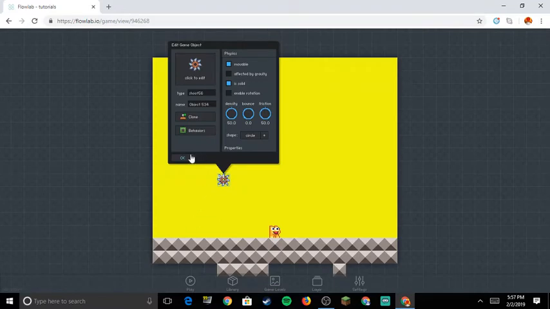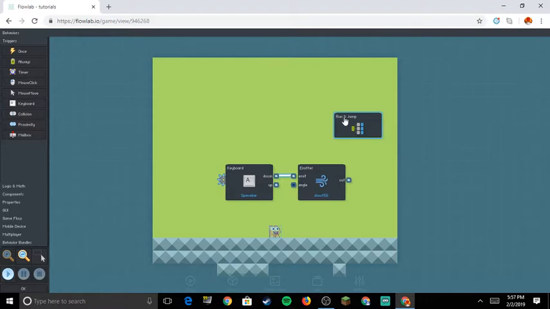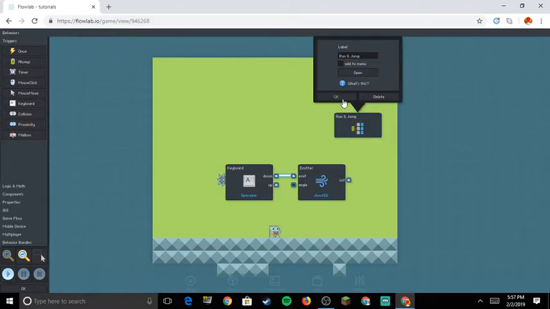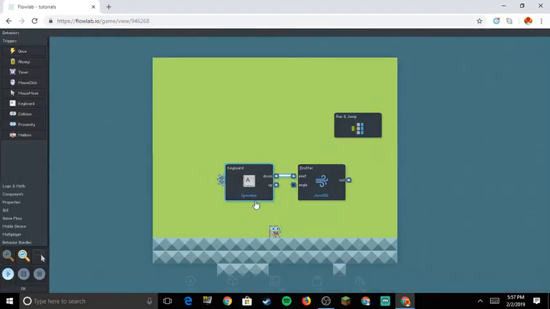After you've done that, you want to go to your character. I'm not going to explain the run and jump, since there's already a tutorial about it on the official one, and that's not what we're trying to cover. We're just going to assume that you already have a run and jump. Sorry, I forgot to tell you, make this one movable, affected by gravity, and solid. So you go into the behavior, and your keyboard.